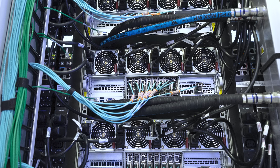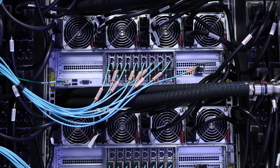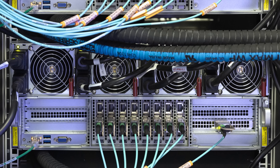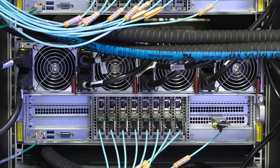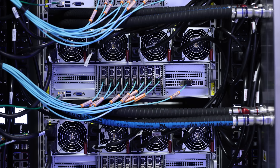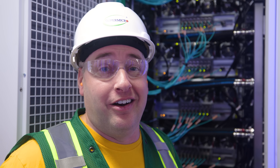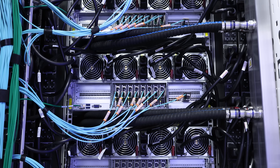These 4U Supermicro servers have a total of eight NVIDIA Bluefield 3 SuperNICs for the AI network, as well as a ConnectX-7 for all the other things the server might need on the CPU side. You might wonder why there are fans in a system that's liquid-cooled. The real reason is that these fans are needed to cool all the small components like memory DIMMs and other stuff. Even though there are fans, it's definitely not as loud as if this were all air-cooled, and it doesn't feel hot standing here the way it would behind an air-cooled system blasting hot air.